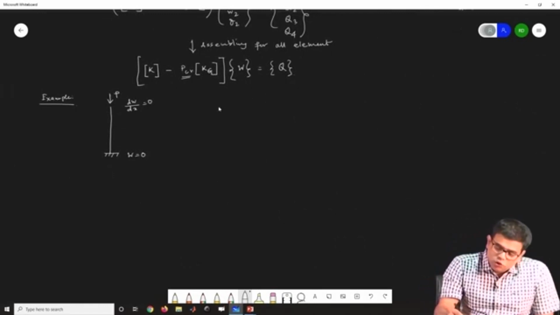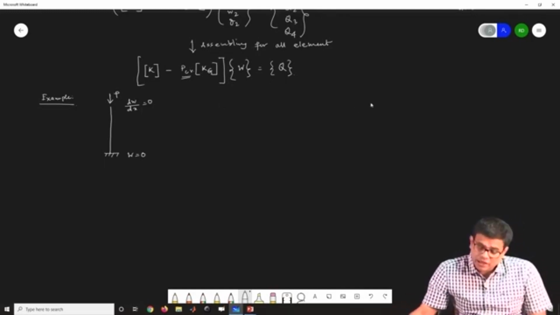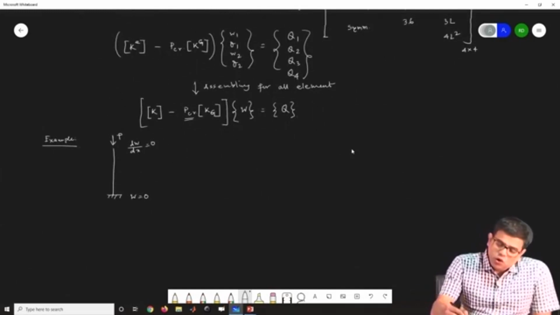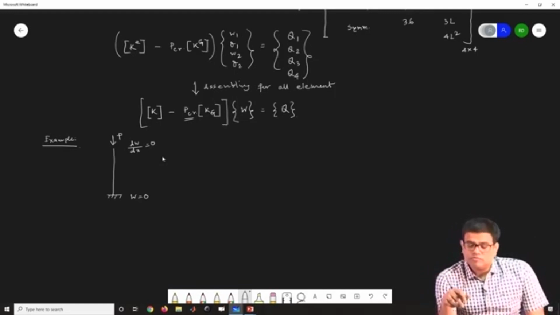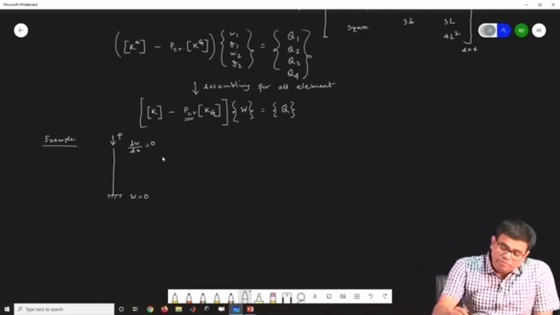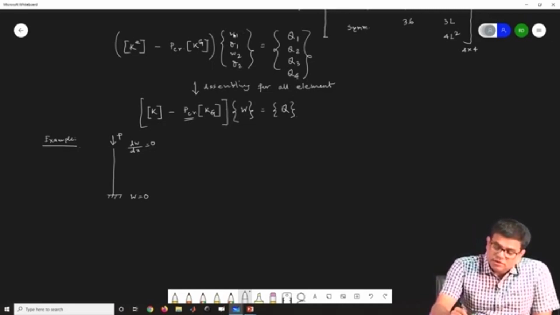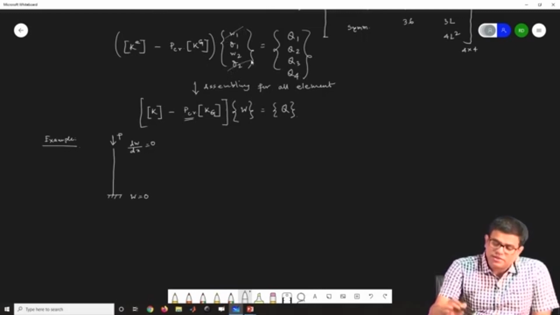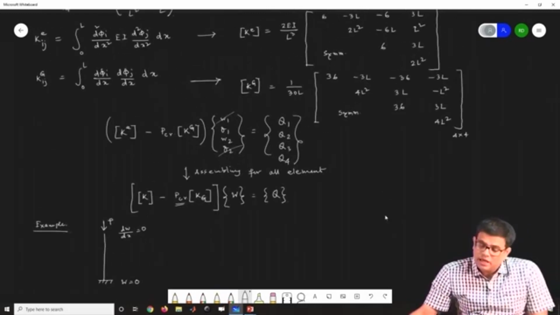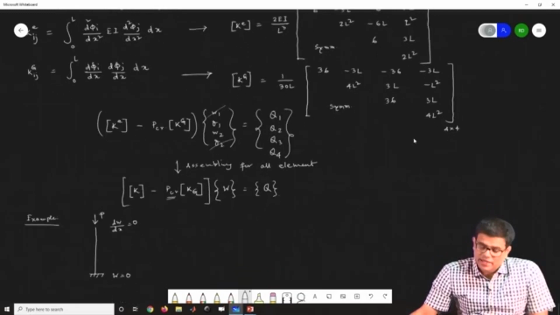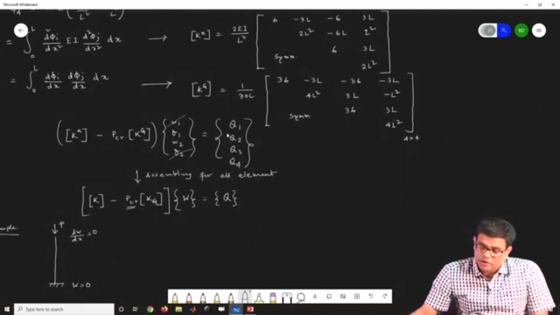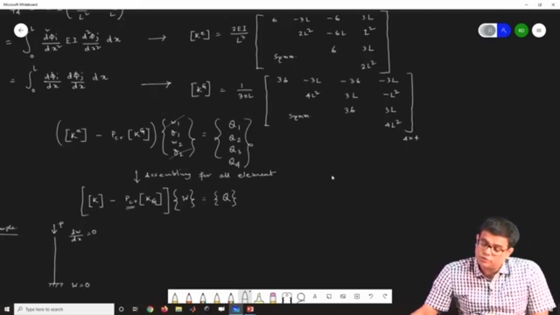So what I will do is I'll use this equation. If you look carefully, if I take this, then this term is 0 and this term is 0. So in these matrices I will have just this term, and this term will be 0. So I will have essentially these two terms. And there is no external force, so for the boundary conditions, Q2 and Q3 will also be 0.